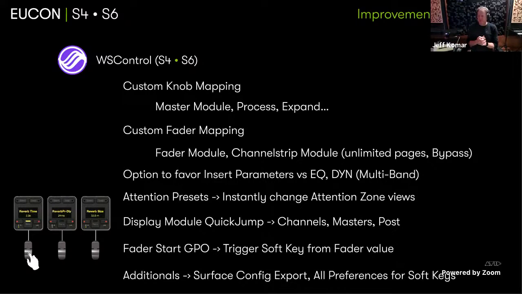We've got a concept of attention presets, basically the ability to quickly change the views that you see in your option modules, like your dedicated knobs, your on-attention knobs and faders and things like that. With a quick jump, you can change all of the different display views, whether it's a master meter, a post meter, or just a standard channel meter. There's also Fader Start GPO, being able to trigger a soft key when a fader on the desk hits a specific threshold. And then a number of other things: the ability to export a Surface configuration with actual data and serial numbers, and a number of preferences to optimize your workflow.